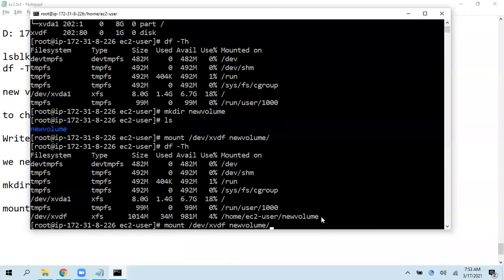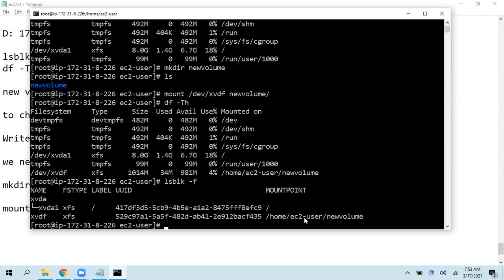Even if you give lsblk -f, this time xvdf is there, and it is mounted to /home/ec2-user/new volume. So if you go inside this particular path, whatever you write technically gets written into this 1 GB volume.